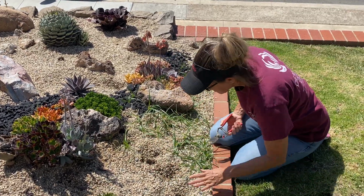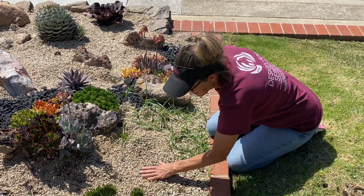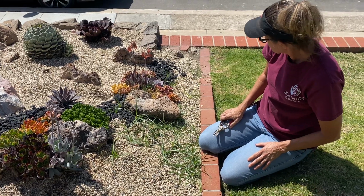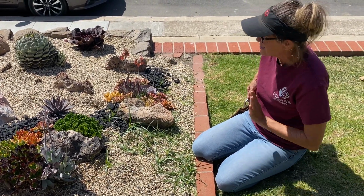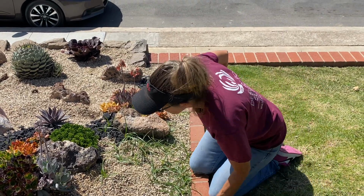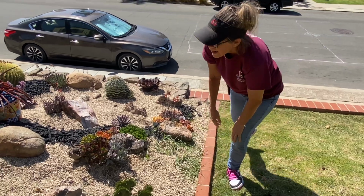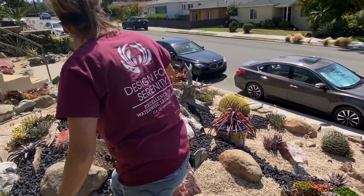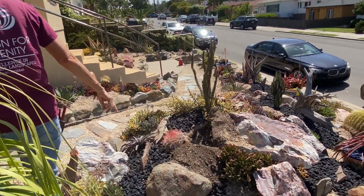Okay, but yeah, you get the idea. I've made Elaine aware of the situation, and it's a small enough area that it's not going to be that hard to correct. But the stuff is starting to spread, and I would hate to see it move into the garden proper. Yeah, everything looks great. We'll stand up our rock. I'm not going to do that for you because it's going to take Greg and I both to do it. So we'll have to put the camera down.